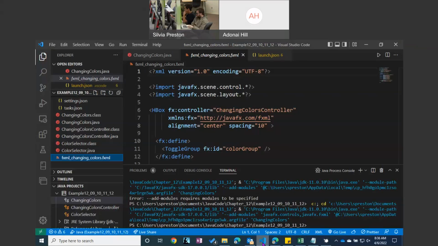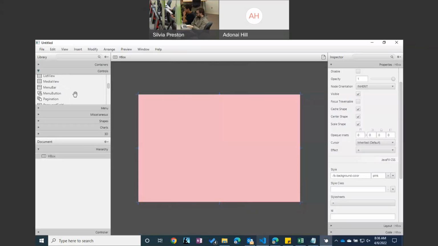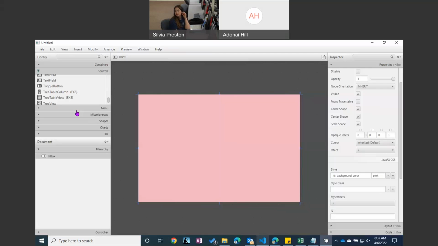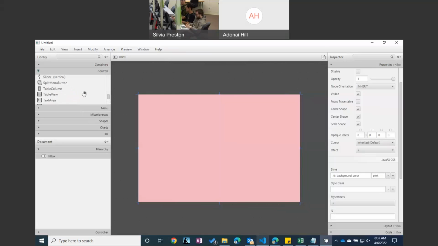Quick question. Is there a way to automatically create an FXML file based on what you have in here? Yes. It generates the FXML file after you save this. Okay, Donovan. Let's open the toggle, it needs a toggle button. Oh, it's a button. But I'm using radio button. But we need a group. Don't we need a group?